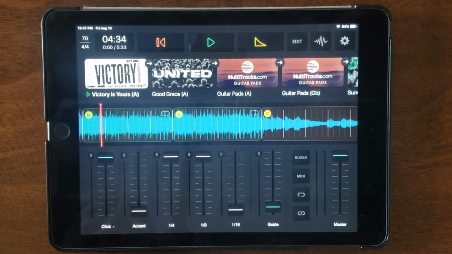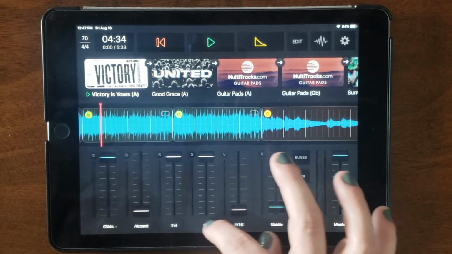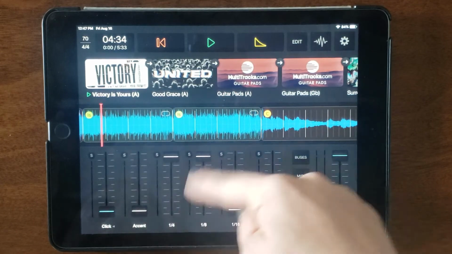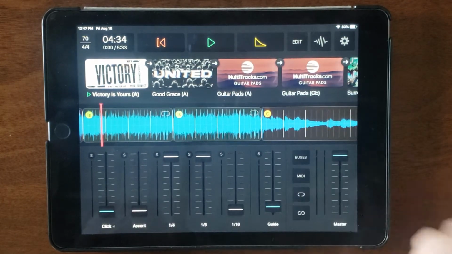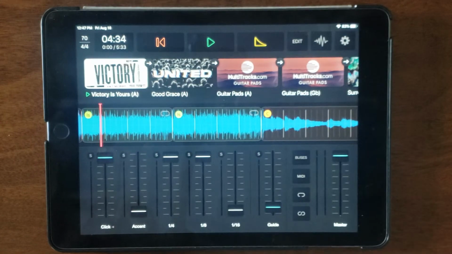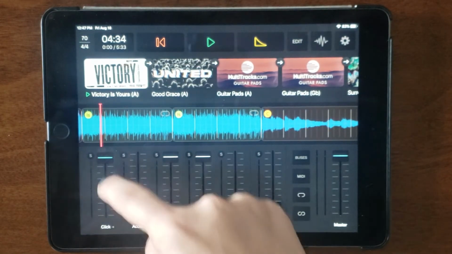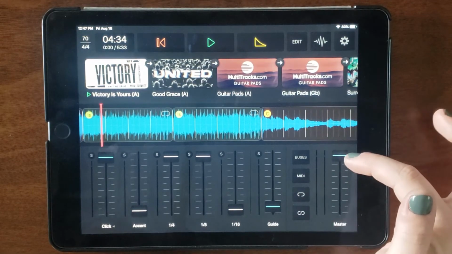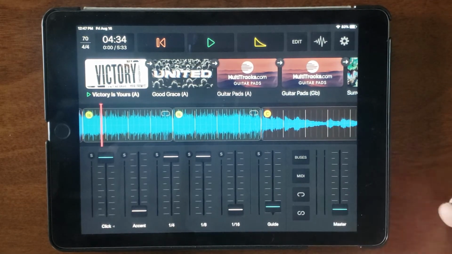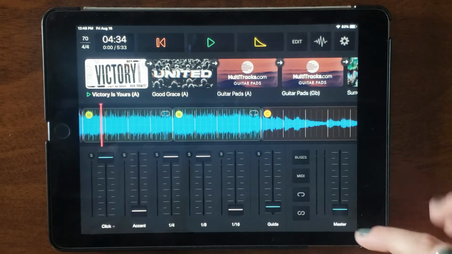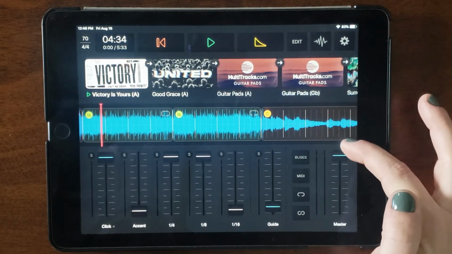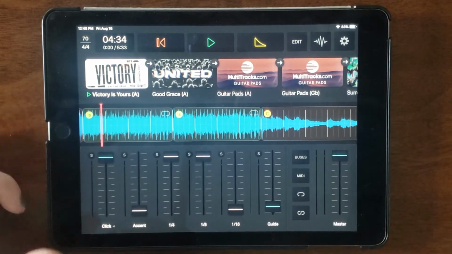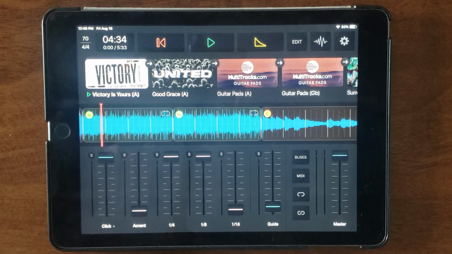The other thing that you want to make sure you have under control is this actual click slider itself. If this is down, none of this other stuff matters. The click will be off. So you'll want to have that all the way up, unless you want to mix it differently if you need it louder or softer. And then the other one is this master volume. If this is accidentally down, none of this is going to matter, and it's going to be silent or quieter. So those are the other two things to check if you aren't hearing anything. If you're not hearing the click, maybe check that.